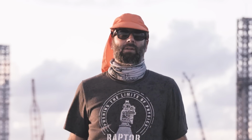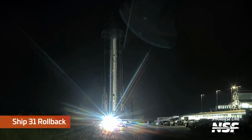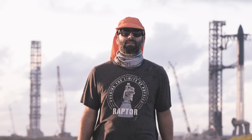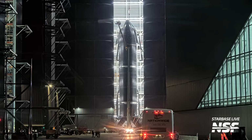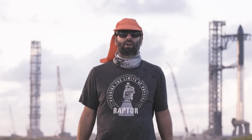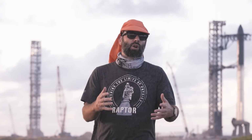With static fire testing complete, SpaceX then rolled Ship 31 back to the production site at the same time as they rolled Booster 12 to the pad, which we'll talk about in just a bit. Once back, the ship was then lifted off the static fire stand and placed onto a transport stand, where it was then rolled into the high bay for what is probably going to be heat shield replacement work. Ship 31 will probably get the same treatment as Ship 30, with an ablative secondary heat shield layer below the tiles and newer, thinner, stronger, upgraded tiles.